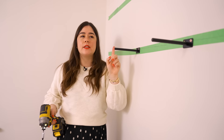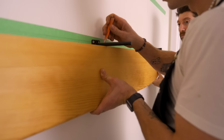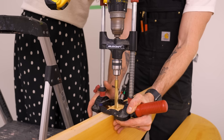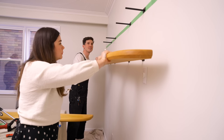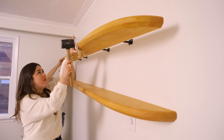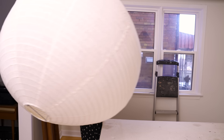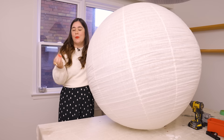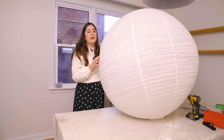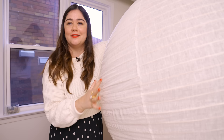We're hanging the shelves with floating shelf brackets — similar to the IKEA lack shelf. The difference is these aren't attached to each other, so you can put them directly into the studs to make sure your shelf is extra strong. Graham and I are drilling holes into the shelf to connect them to the bracket. First shelf going up! They look incredible. The light is stunning but way too large — we girlbossed too close to the sun. In our 3D mock-up it looked like a great size, but in real life it's like half my body.